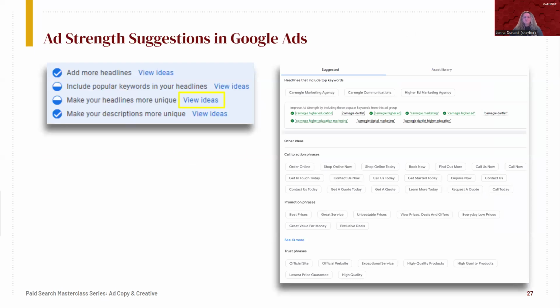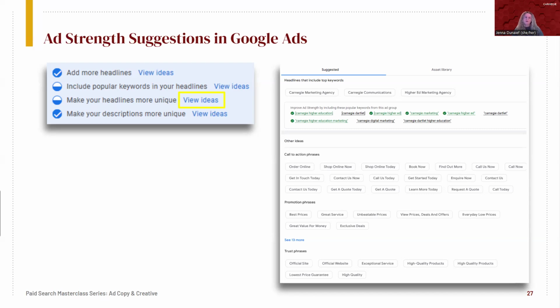This is the next feature. I really quickly wanted to touch on the ad copy suggestions based on ad strength that I briefly touched on earlier. This is a great option if you do not have access to the conversational experience beta in your ads account just yet. So because ad strength is essentially a feedback tool, Google does provide suggestions to help meet their criteria. So for example, in the image on the left, Google is recommending for this particular ad that it can include more unique headlines. You can click on View Ideas, and then various options appear, which you can see in the image on the right.